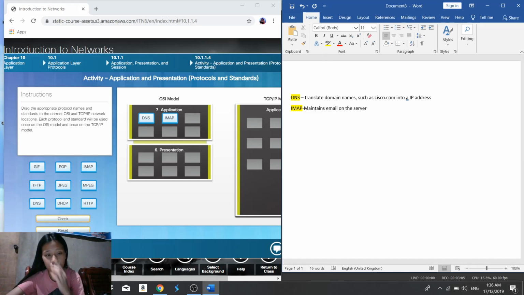For the next one, I'm going to put the HTTP. Again, in the OSI model, it is the application.